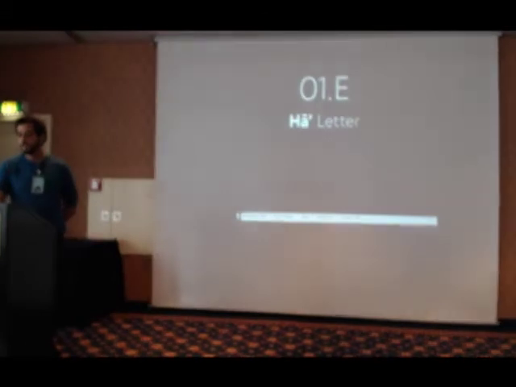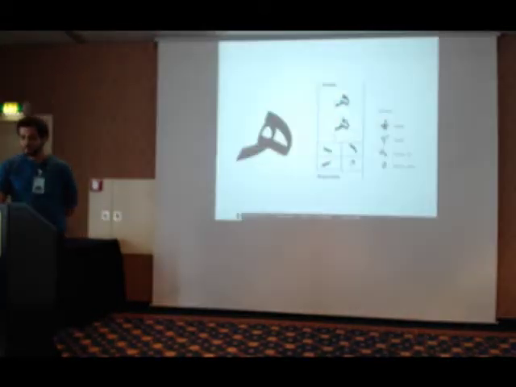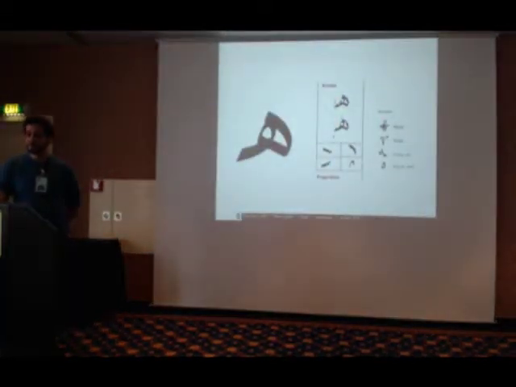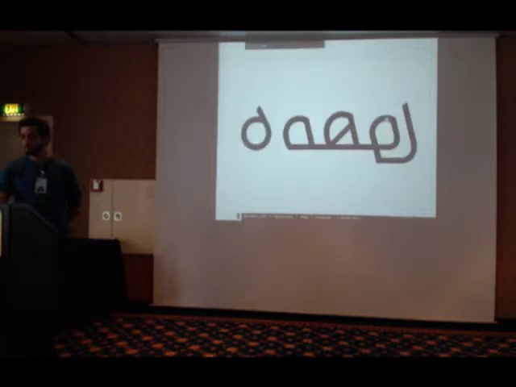So back to the ha. The ha, actually, is the most complicated letter in the Arabic script. This letter has 4 completely different shapes, and it's medial, final, and isolated, and this is the initial form. So the shape changes completely. Beside that, each shape of each position can have its own variant shapes. So it will be like an endless amount of variations.